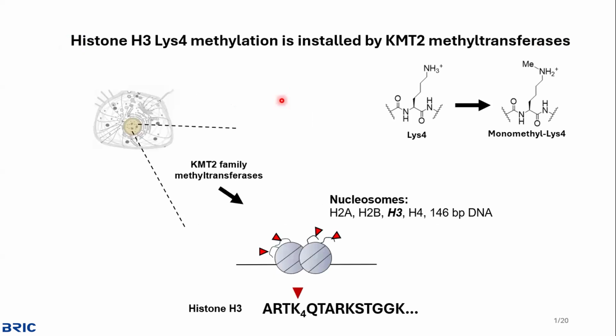So I'll start by explaining a little bit about histones, which are a part of a nucleosome. So the nucleosome, which is a fundamental subunit of our chromatin in our nucleus, is made of four different types of histone proteins. Those core histone proteins are histones H2A, H2B, H3, and H4. And there are two copies of each histone molecule in the nucleosome. So therefore, there are 8 histone molecules forming an octameric protein complex. This octameric protein complex is wrapped around by about 150 base pairs of DNA, making a nucleosome unit.